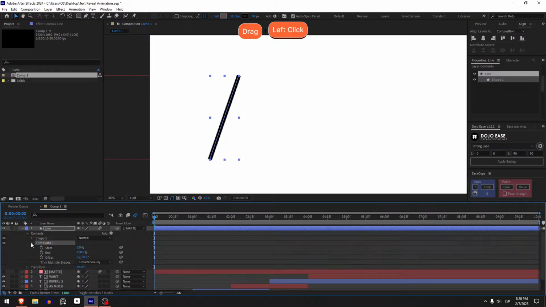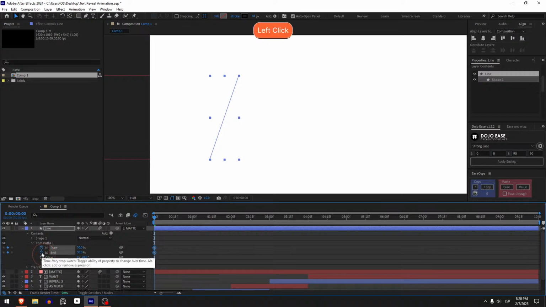Now open here the trim path, and you will see if I change this number, it's like it reveals the line. So we want to start from the middle. So increase start to 50 and decrease end to 50.